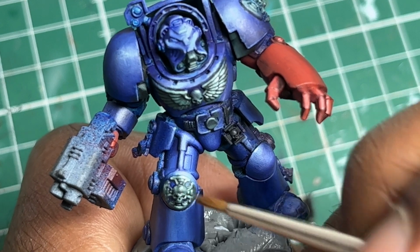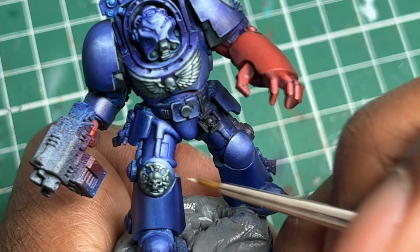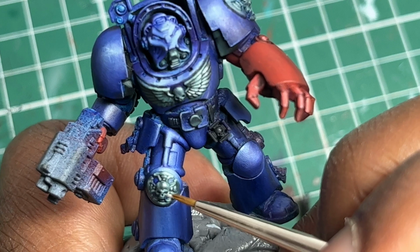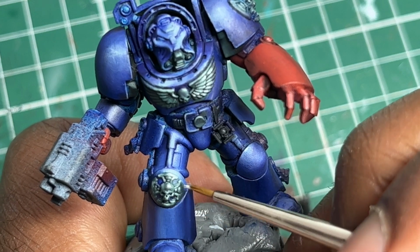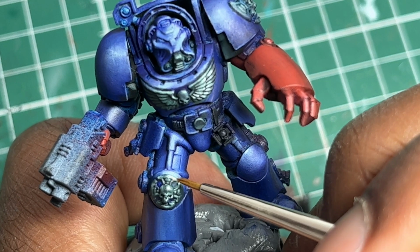So for a competition piece model, I might even do, this is only layer 2, but I would probably do like 4 or 5 layers where I just build this up really slowly and keep the paint really thin. But for layer 2, this is good for a character model. If you've got a character model for your army, I would probably paint in this way.